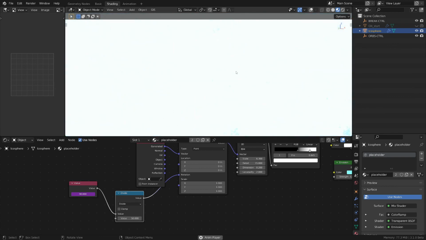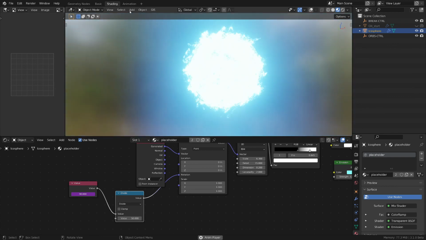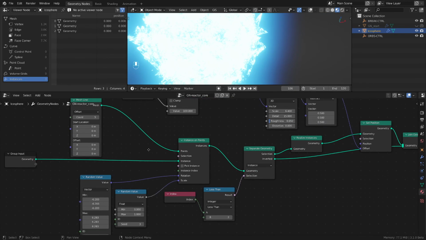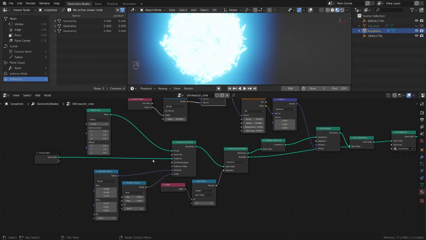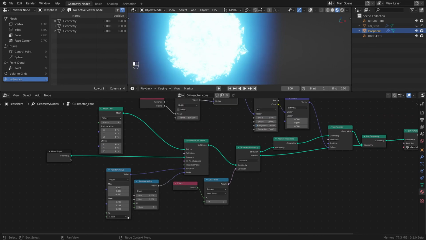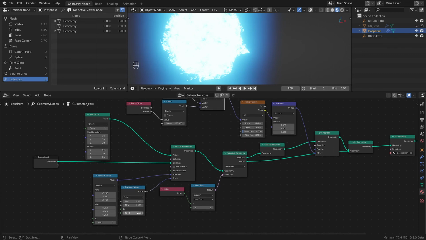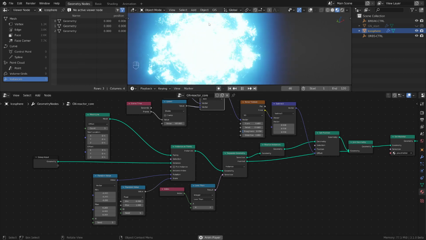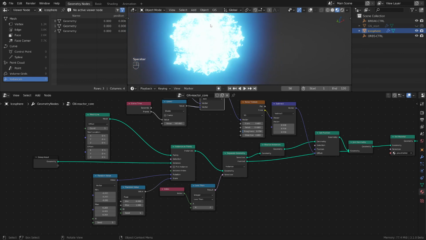that has some substance. And if you go to the geometry nodes here and you play with the seed of this one, you get something different. And if you play with the seed of this one, you get something different. You can play as much as you want and you will get different results, as you can see. So that's it for this project.